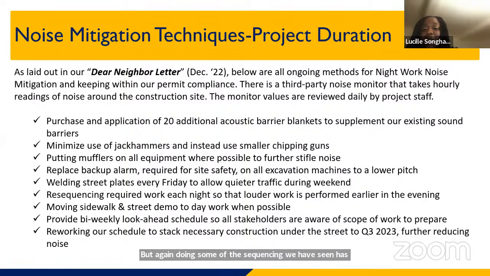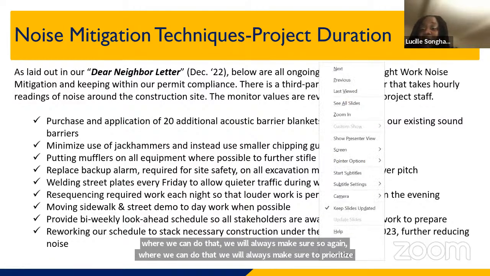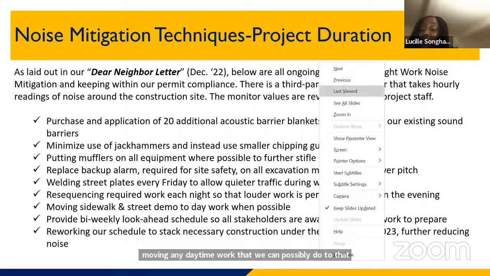Additionally, we have tried to move sidewalk and street demolition to day work when possible. Again, we are restricted by our permit, which has particular periods of time during the day, daylight hours, when we are not allowed to work. And so where we can, we will always make sure to prioritize moving any daytime work that we can possibly do to that time. Additionally, as I talked about, we provide the biweekly look-ahead schedule to all stakeholders so that folks can prepare for the work to come.